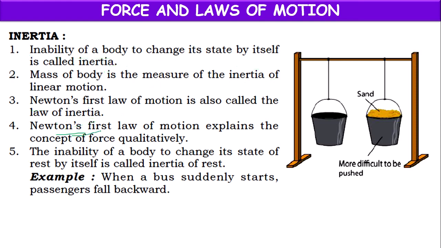This Newton's first law of motion explains the concept of force qualitatively. More mass, more inertia, more force we have to apply. It cannot tell the quantity of force, but it can tell the quality of the force. So Newton's first law explains force qualitatively, but not quantitatively. The inability of a body to change its state of rest is called inertia of rest. Actually, in inertia, we have three types. We will discuss them in the next slide.